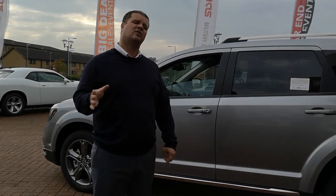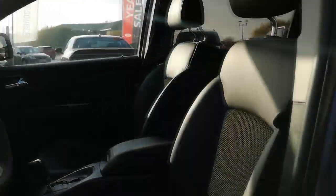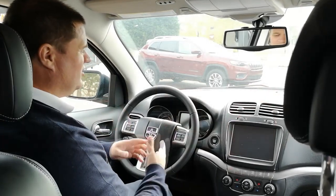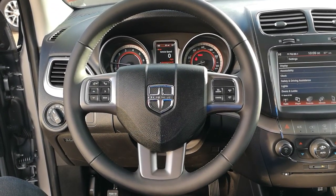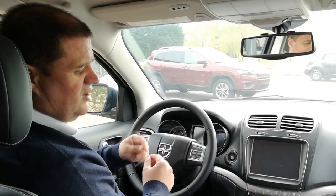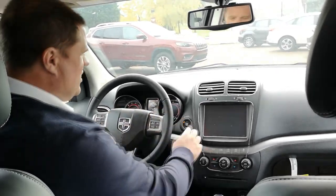Let's check inside the Journey and see what cool technology features we've got. There are some really nice bits in here. The cabin area is really spacious and everything is quite easily laid out and usable. I do like that it has tilt steering — up and down and back and forward. Like most other cars we've reviewed, the steering wheel has everything you'd expect: cruise controls, voice recognition systems, all simply laid out. This is the Journey Crossroads, so it has leather seats with the sport mesh interior, automatic transmission, and the 3.6 litre engine. You get the driver's convenience package which includes the backup camera and the reverse sensing system, and also the upgraded sound system — this is Uconnect 3 with the larger screen.